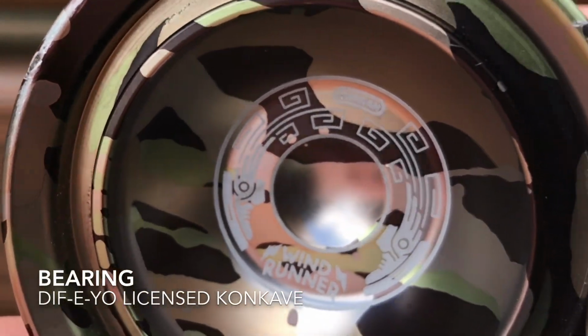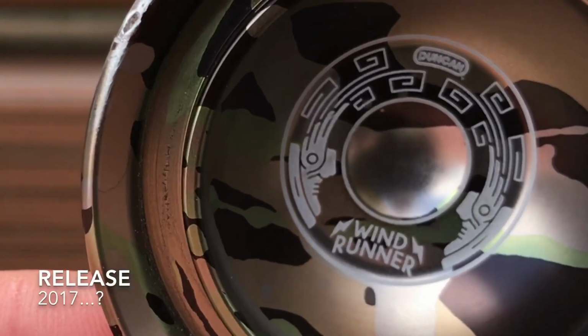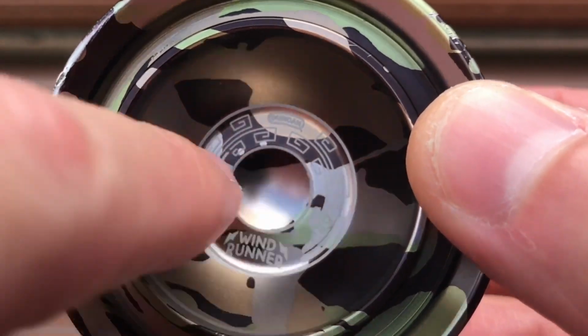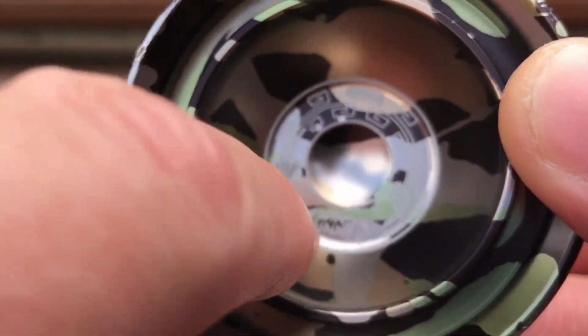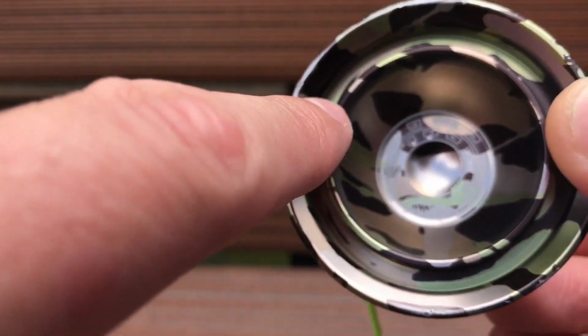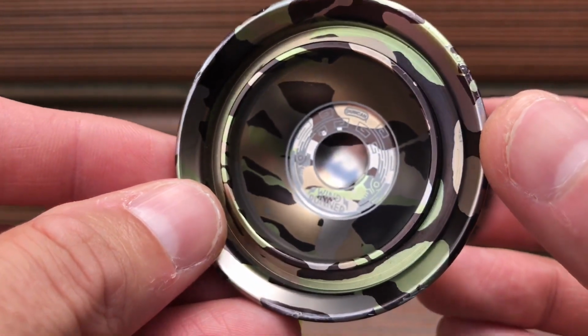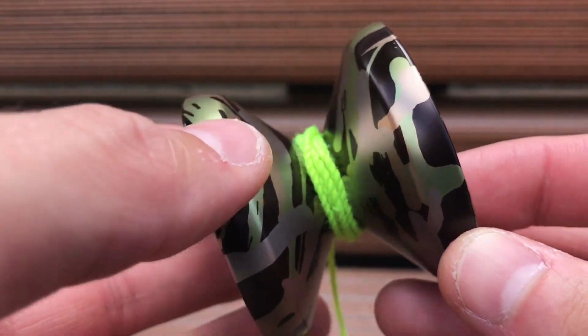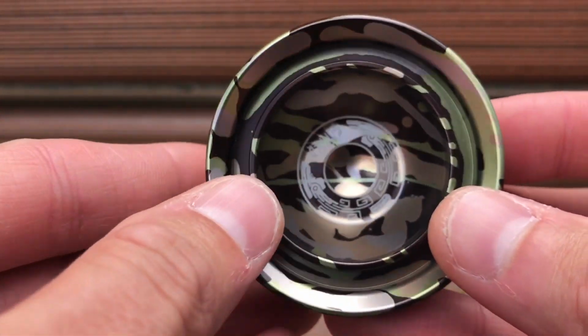You see the Duncan logo, this very cool design on the outside, and then the Wind Runner at the bottom of the cup here. You've got a hollowed out area for finger spins, this recessed area here, and then a ring here, which some people have compared to a CLYW ring, but I don't have any metal CLYW, so I can't confirm or deny that. The material is a very, very nice 6061.